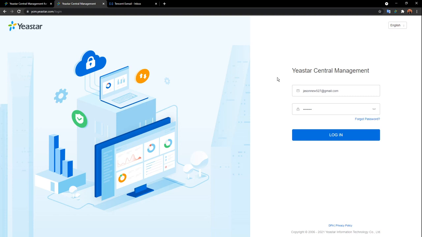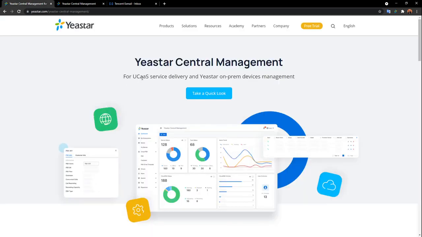That's also another point of this centralized platform. Like I mentioned, you will simply use this one particular user account to log into the system. That's it. You don't need to switch to some other user accounts anymore. Simply take your Yeastar ID, okay? And by the way, if you want to know more details about the Yeastar Central Management, you can simply visit our website, www.yeastar.com, and there you go. This is going to be the place for you to get all the details of our YCM.